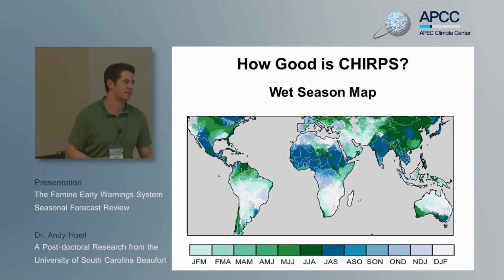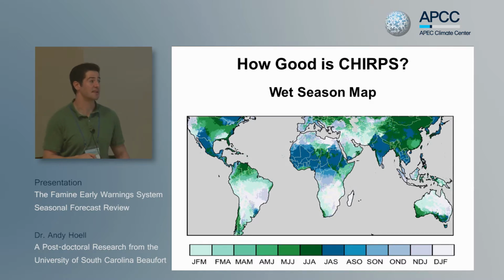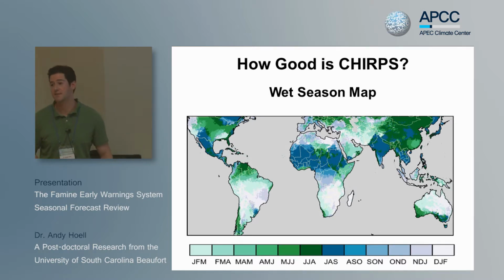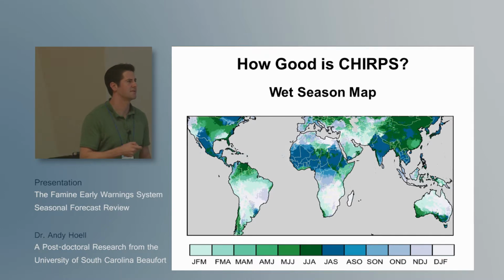So with that being said, if you were to look somewhere over East Africa, the long rain season, the March, April, May season is actually the season that gets the most rainfall, which is why it has those colors right there. And you can follow this over all the other regions of the globe for the CHIRPS region.